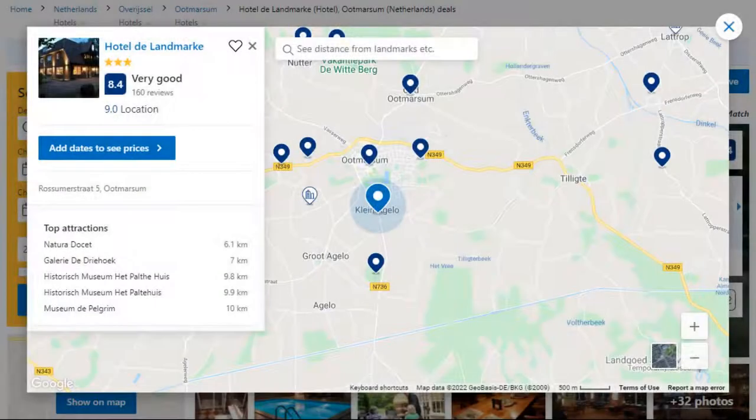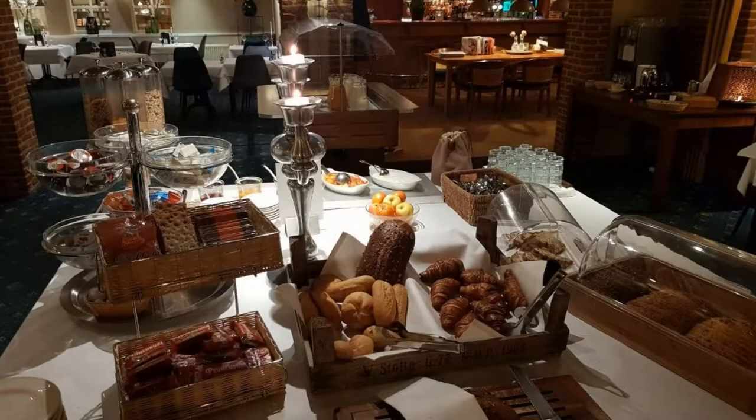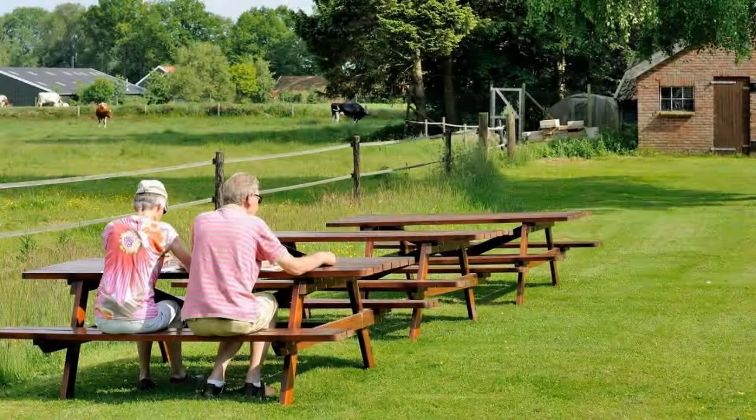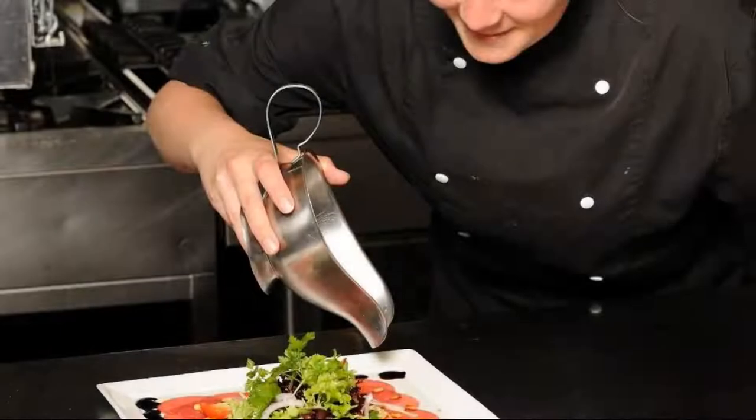Number 5. It is a 3 star hotel. The location of this hotel is first class and guests love walking around the neighborhood. Check-in time is 1 pm and check-out time is 11 am. Guests are required to show a photo ID and credit card at check-in. Pets are allowed in this hotel.